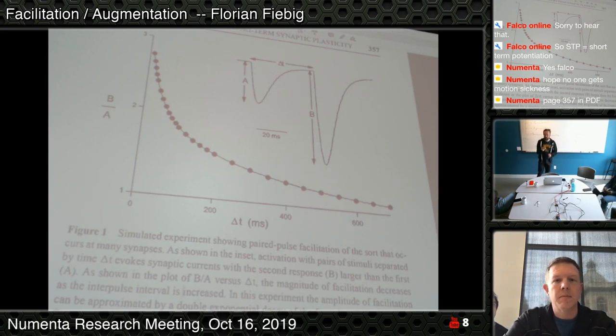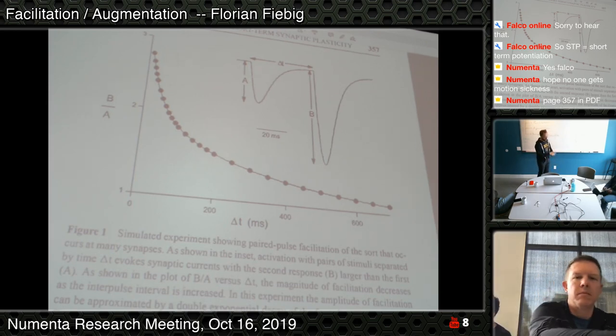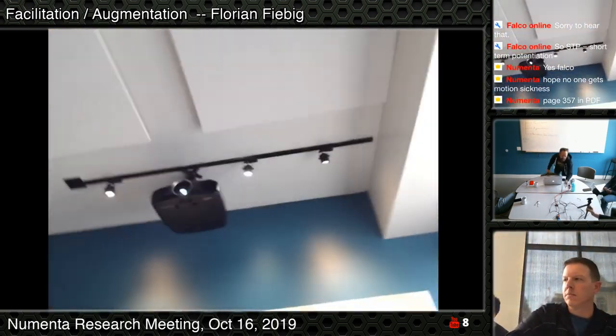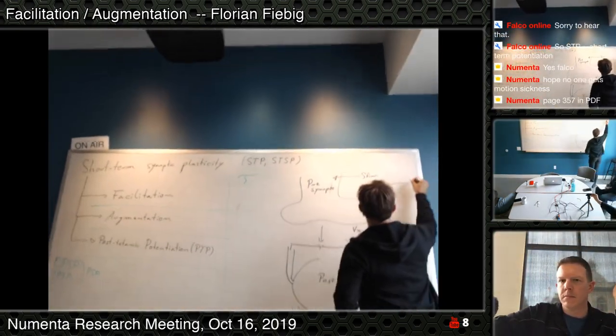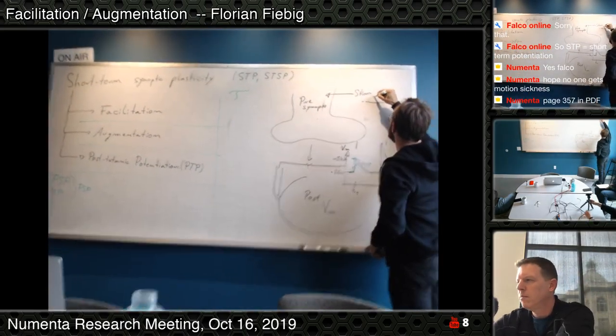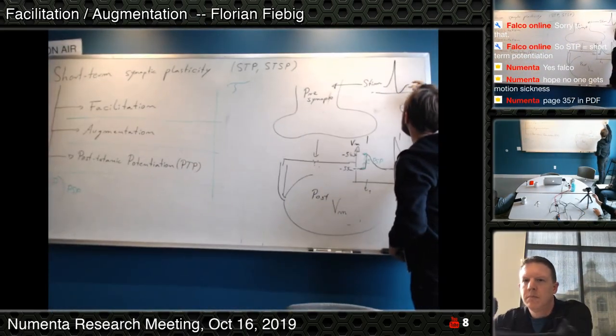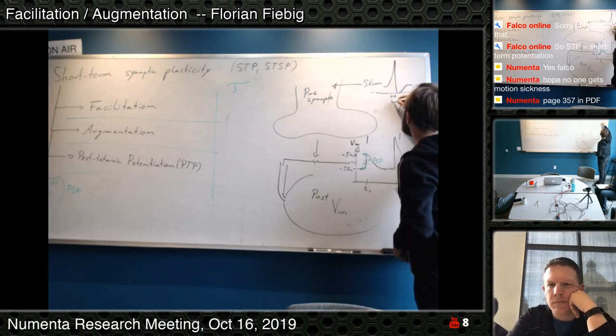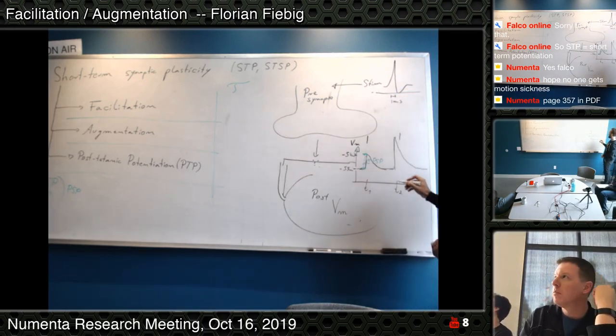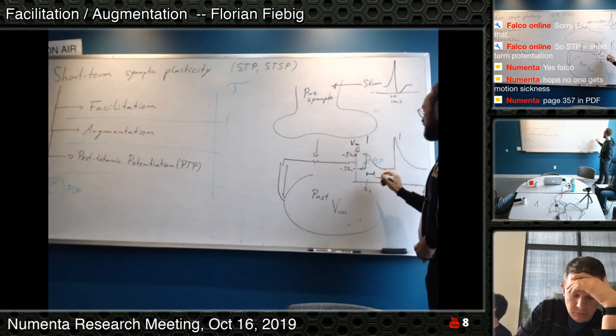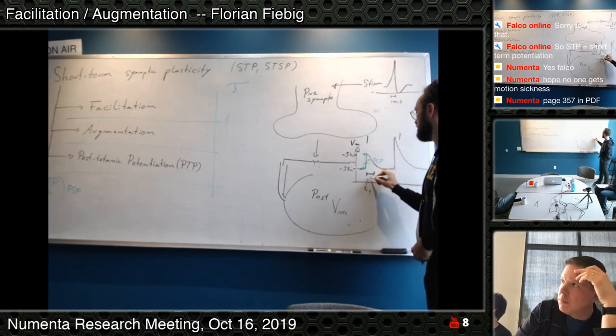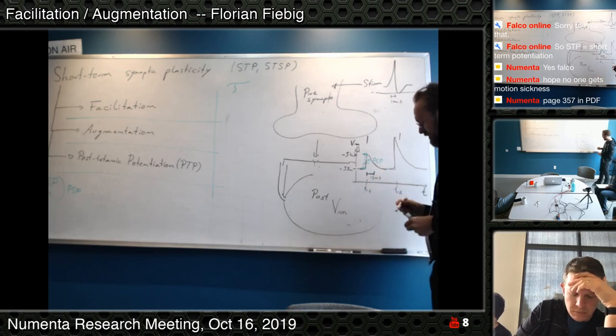Notice that the spike is, of course, a lot sharper. The spike is about a millisecond and then decays very quickly. But on the receiving side, the signal is a lot broader because the electrochemical processes are a bit slower. Maybe I can show this here. This is the spike, a very narrow thing, about a millisecond, as opposed to this, which is maybe 10, 15 milliseconds or something like that.